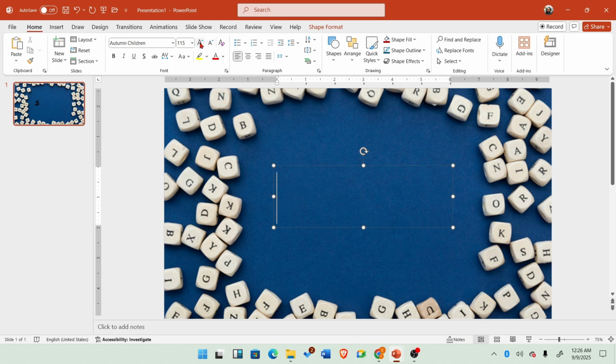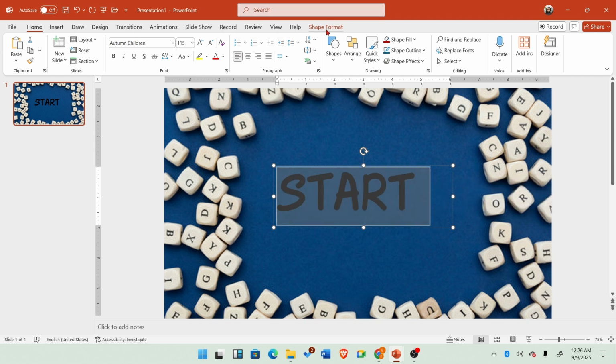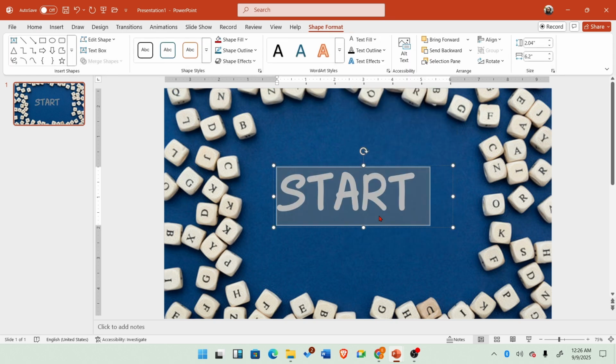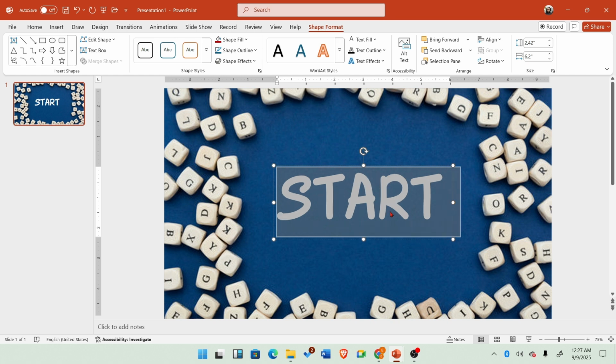Start. Okay, highlight, I need it to be in white so that the text pops up on the blue background. So go to shape format, go to text fill, click white, and that's it. And I think this size is cool. If you still want it bigger, you can still increase it.